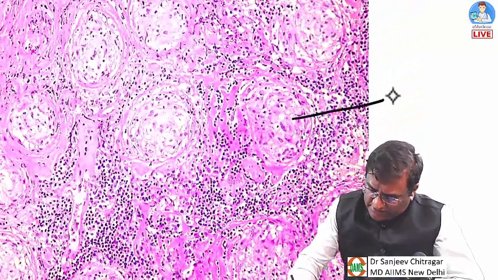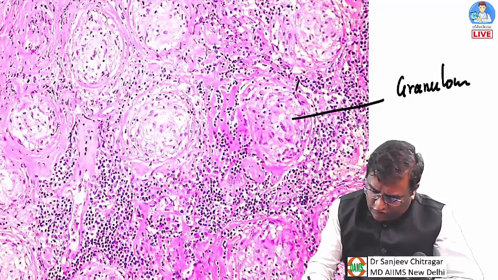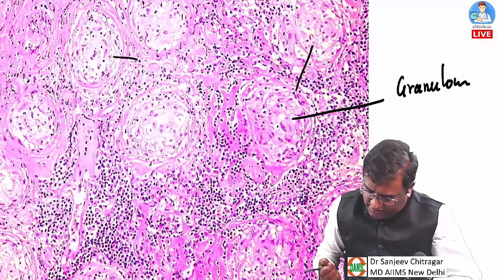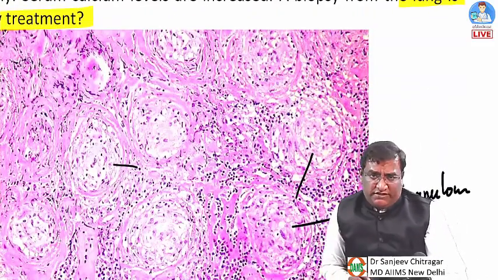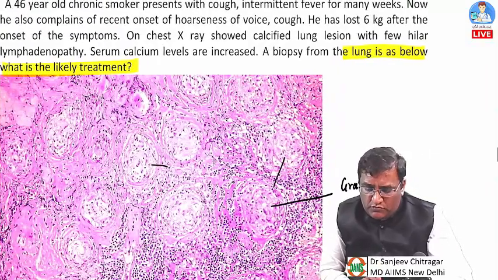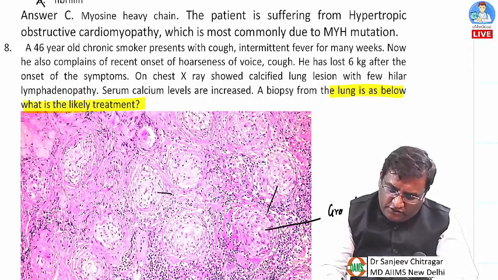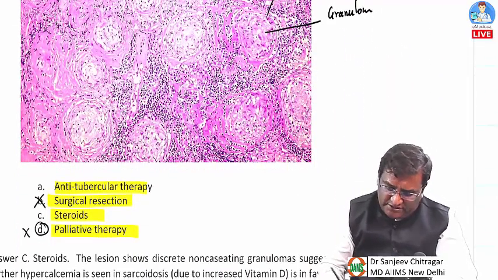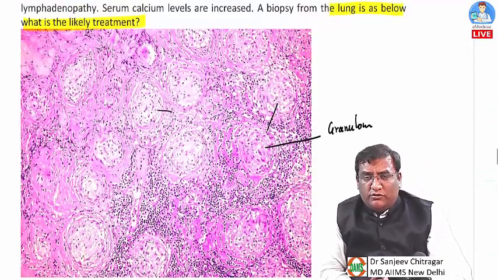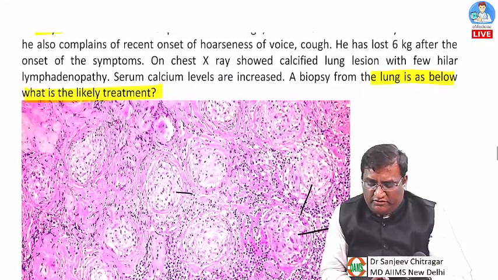What I am seeing here is, of course, a granuloma. There are multiple granulomas formed here. All of these are granulomas, by the way, and I don't see any caseous necrosis. So let me look at the question, then we'll make a diagnosis better, I guess. A 46-year-old, and anyway, for granuloma, surgical resection will also be the wrong answer. Surgical resection will be treatment only if it is a cancer, right? So I don't see any neoplasia here. Let me check what the question is.